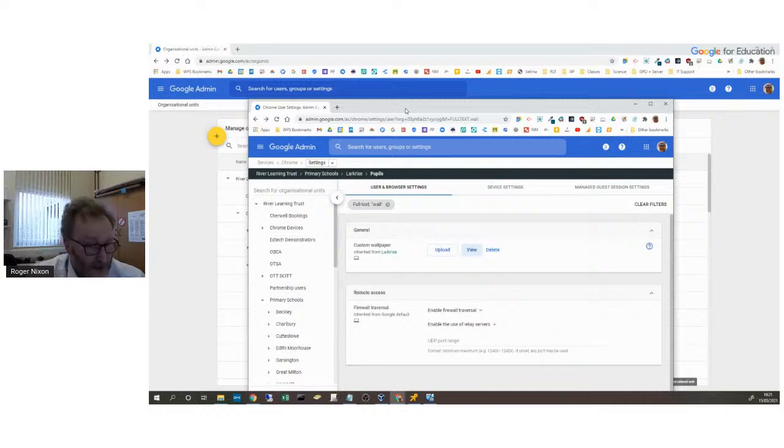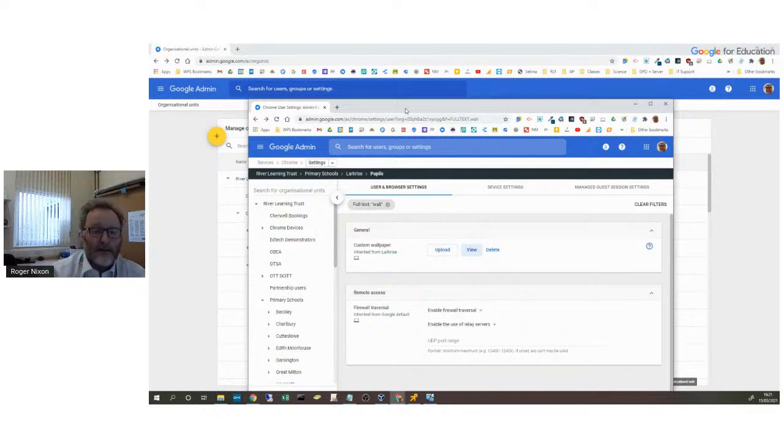You can decommission it in the admin console, and you can also use GAM. If you've never used GAM, it's a command line tool which you can install and set up, and it allows you to bulk decommission devices. So we can manage thousands of devices with very few people, all in one place, all very easily. And the admin console settings kind of do what they say on the tin.